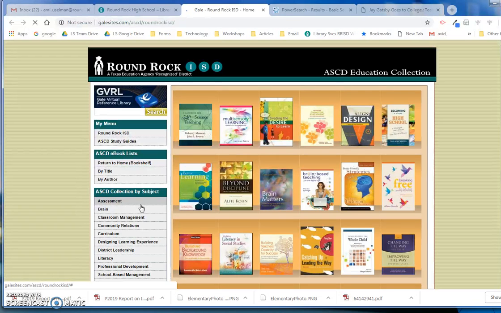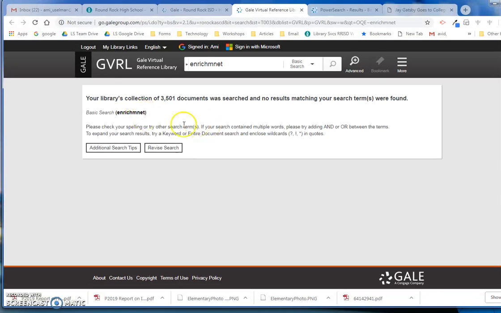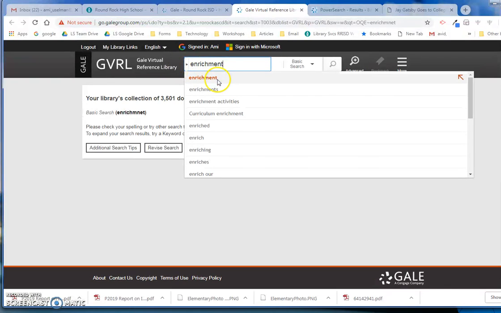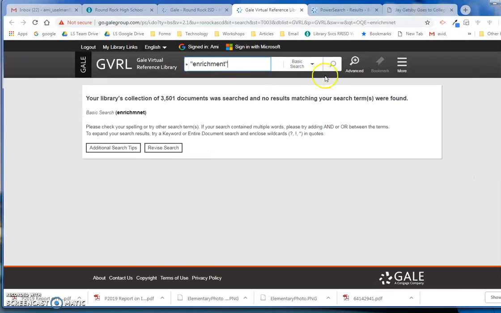The professional books are actually very easily downloadable, but the format is different than a lot of ebooks that we would normally search for. They are broken down into certain chapters. So if I'm going in and I'm looking for enrichment, it's going to yield, let's see, 3,000 documents. Okay, it looked for 3,000. Oh, it might help if I spelled it right. Let's try that and see if we have better luck.